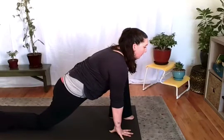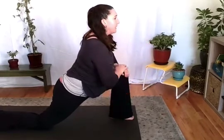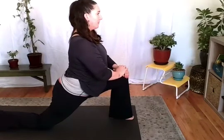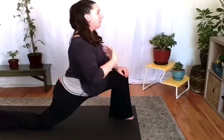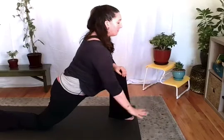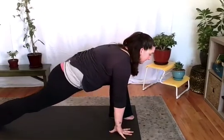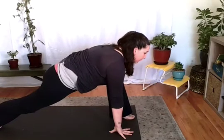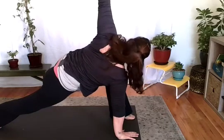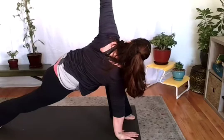Send your hips forward. And either stay here or take the hands to the front knee for a little more intensity. Hold the pose, feel the body. Hands down, back knee off the mat. Assuming your left foot is forward, let's take the left arm to the sky. Twist your chest up. Hold and breathe.